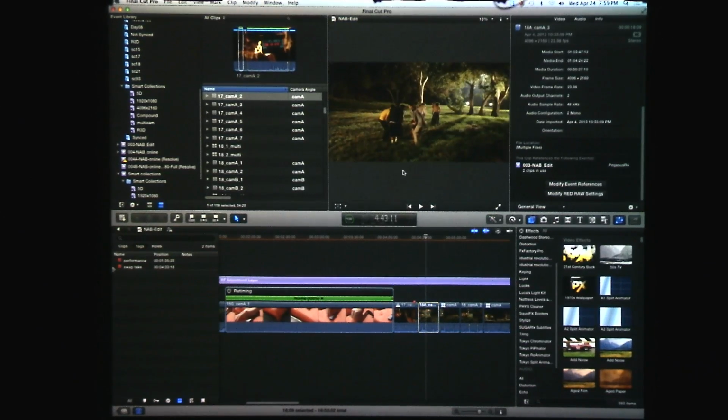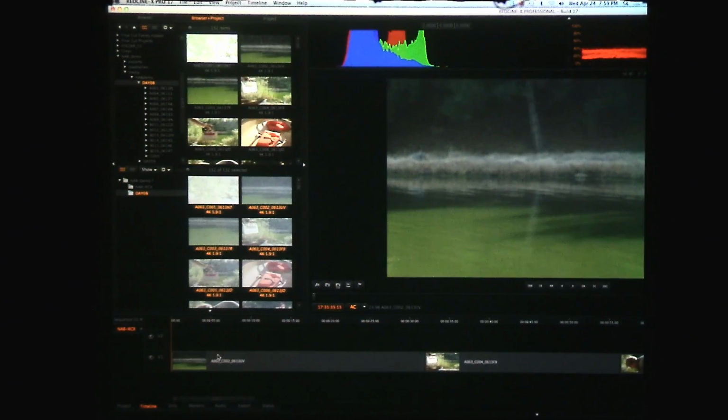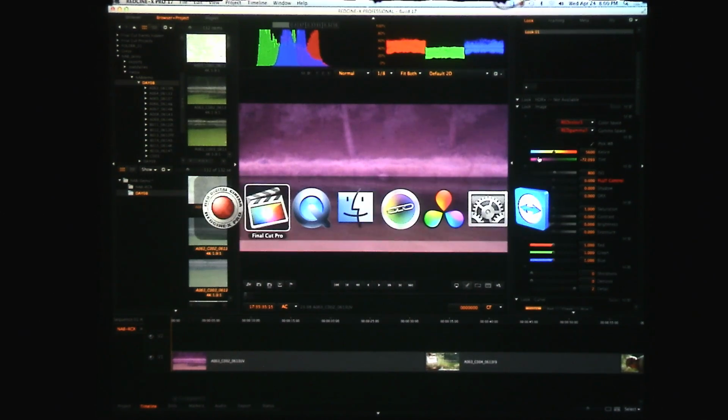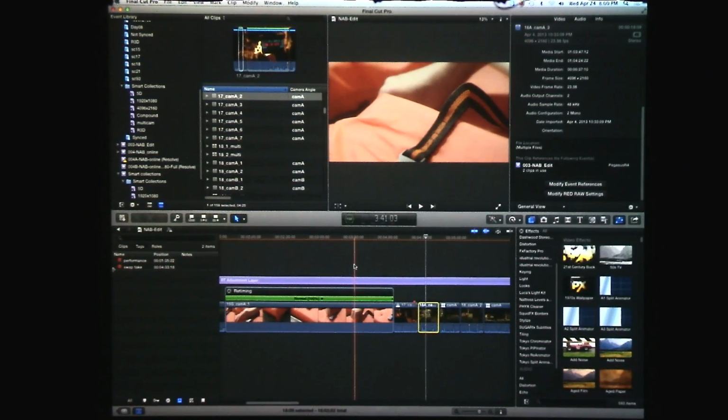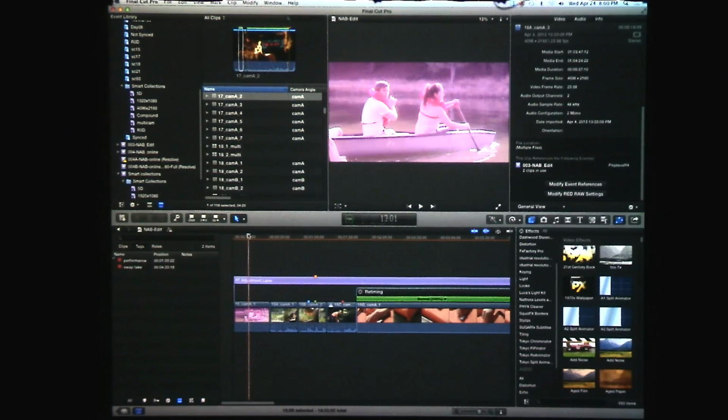I can also go into Red Cine X and import an XML that way. And if I push the green button again, where you have a lot more control over your R3D media, you can really go into great detail into grading your RAW, and it's going to take an XML, and if I simply make a change there, and I flip back into Final Cut 10, it's already updated there, right there in the timeline, and I can go back and forth and grade, and it's going to update pretty much in real time. So let me undo that.